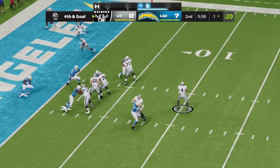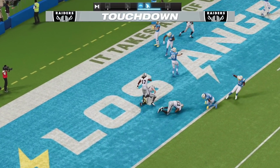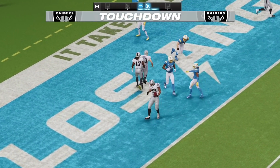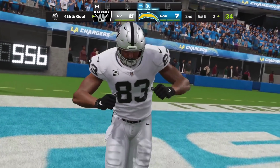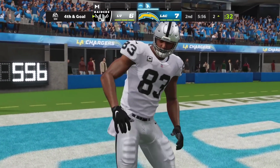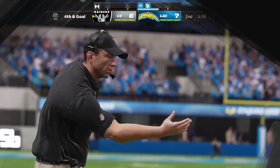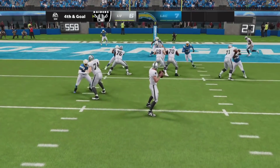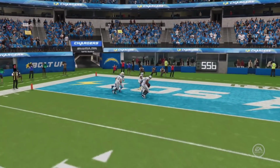They'll go for it. It's Carr. And he finds Waller in the end zone for a Raider touchdown. Darren Waller there to make the grab. And the Raiders, they're within an extra point of tying this thing up. Bouncing back nicely from that bad opening drive where he threw the interception. Drive number 2 leads him right down the field and into the end zone.